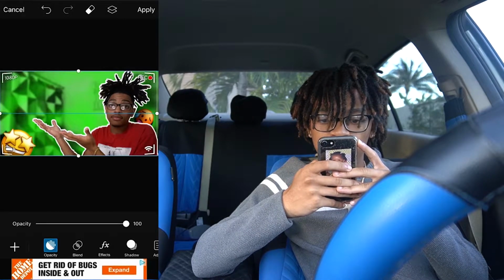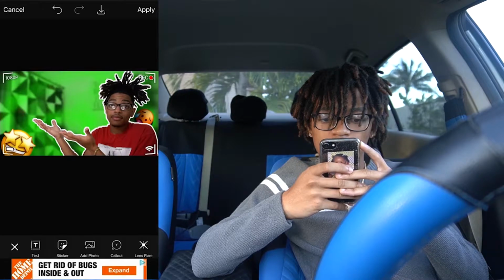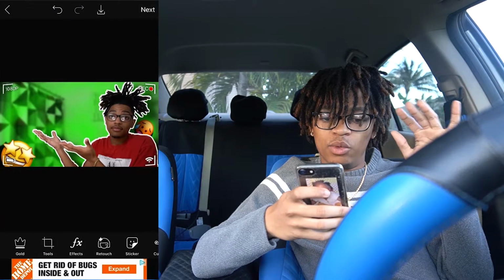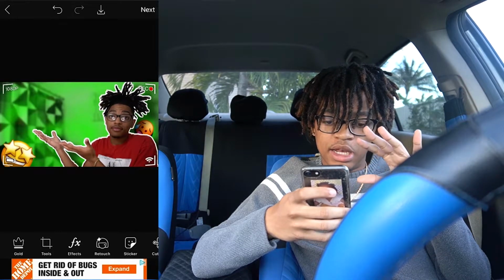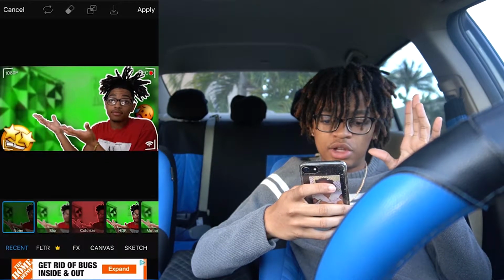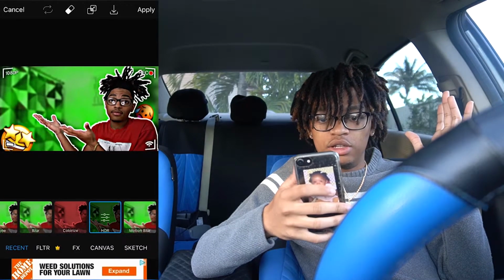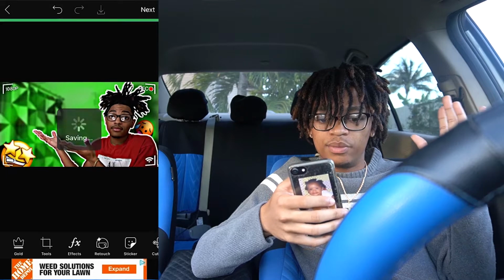I can just make it fit. So boom, that look good right there. Once you're done with that, you click apply. And once I'm done with everything on this, I like to add effect to it. So I click effect, HDR. It's normally good how it is, and I click apply, and then I download. Alright, so boom, you're done with Picsart.